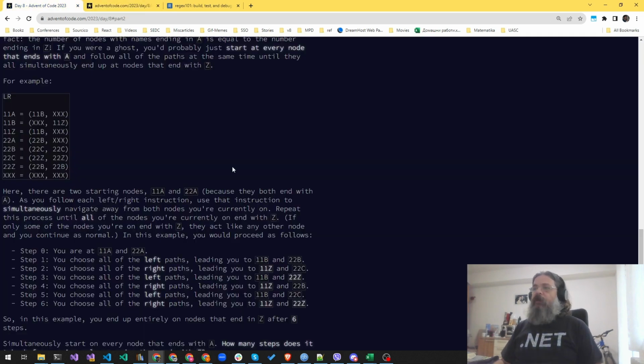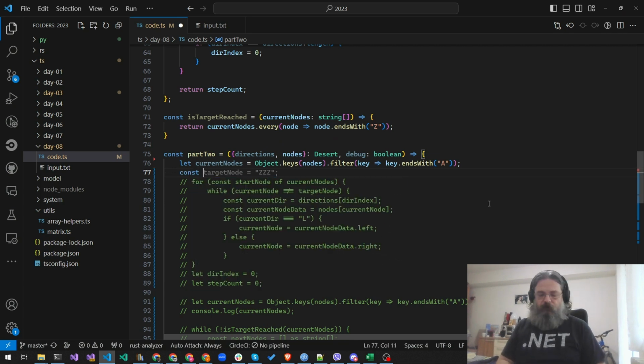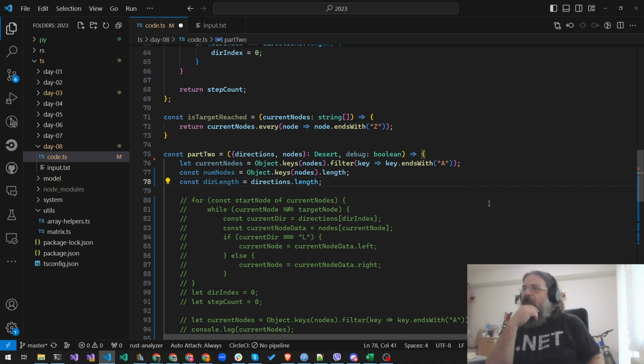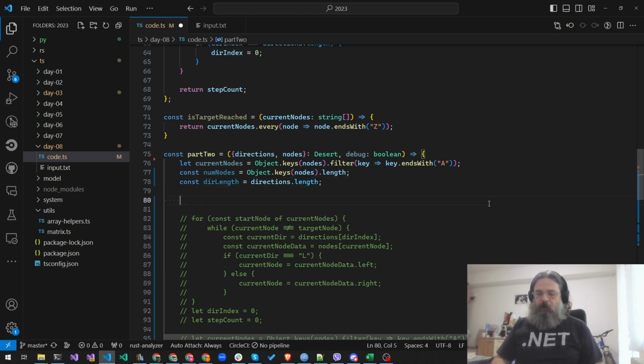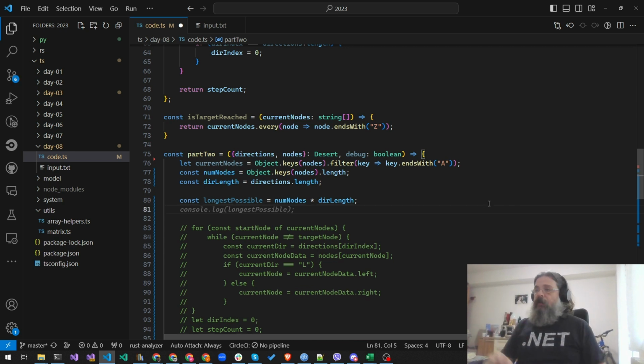And we have basically the number of nodes, which is this many, and the direction length, the length of the directions. So the longest possible loop is actually a multiplication of those. If they have divisors in common, it's going to be less, but this is the theoretical maximum.